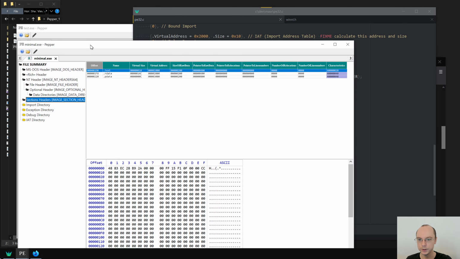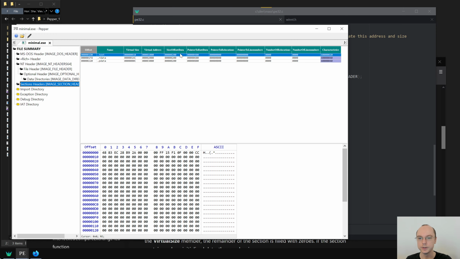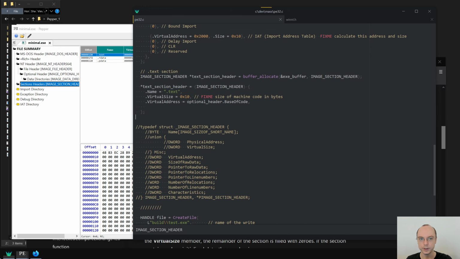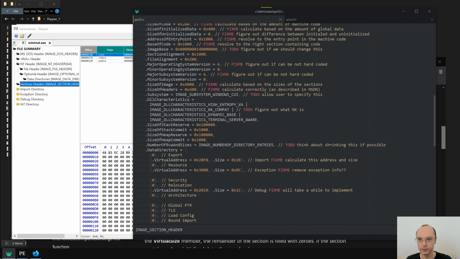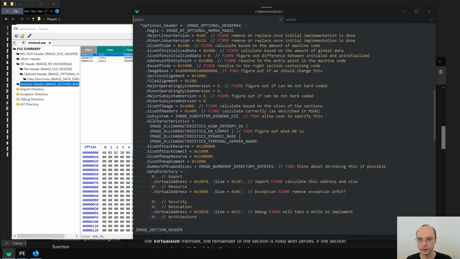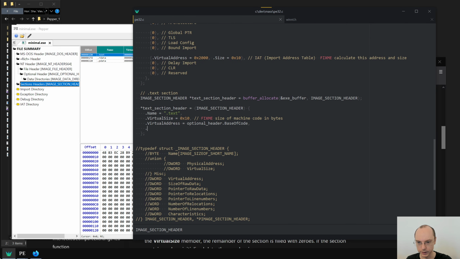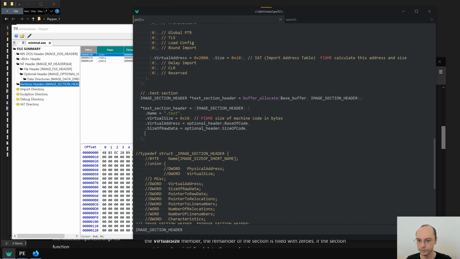I assume it's going to be... okay, so the size of raw data is the size in the file. And there is also size of code here, which we can use. So we can say size of raw data is optional header size of code. Okay.